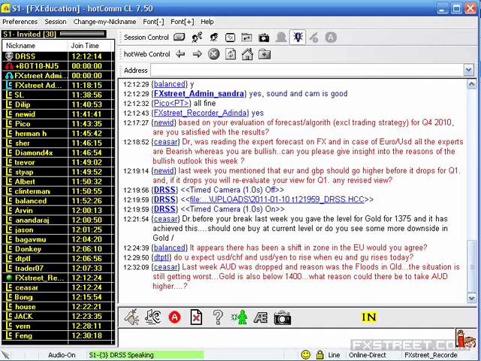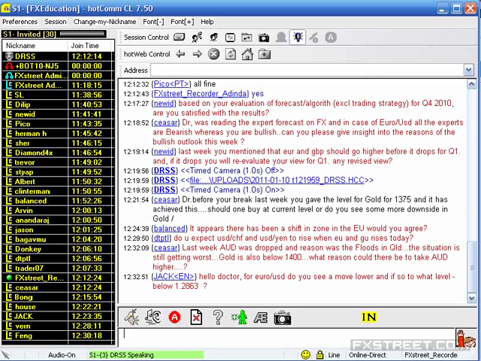Now euro GBP, you find that it has come to 82 area. So they created all bullish feel in the case of euro GBP and everybody was thinking that GBP is the weakest currency. Now you find it is holding. So what sentiment we had developed last week, it is totally changed.